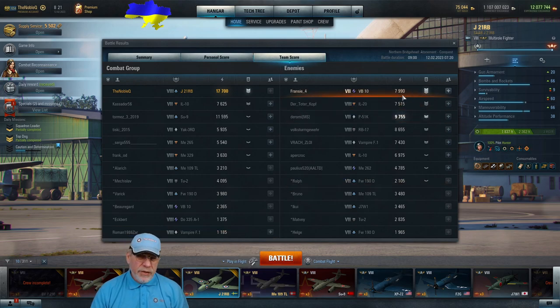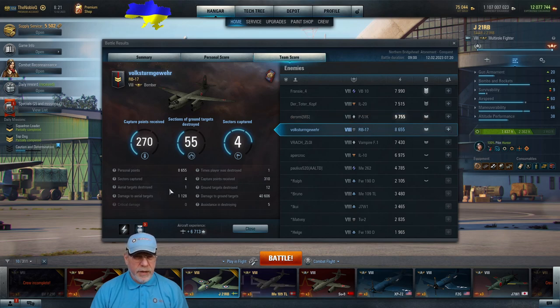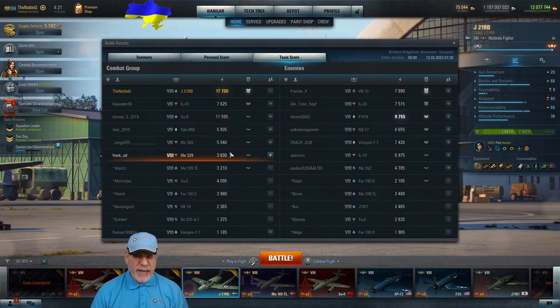On the enemy team, the scores are fairly sub-average. 7,000, 7,000, nearly 10,000 there. Consistent, though, from 4 of them, and I think this is probably where the difference was made. The RB-17 was unopposed by a heavy and therefore captured 4 sectors, and unfortunately that meant he dominated the game even with a low personal points tally. And it's my sincere hope that the World of Warplanes team will do something about these overpowered bombs in the game during 2023.